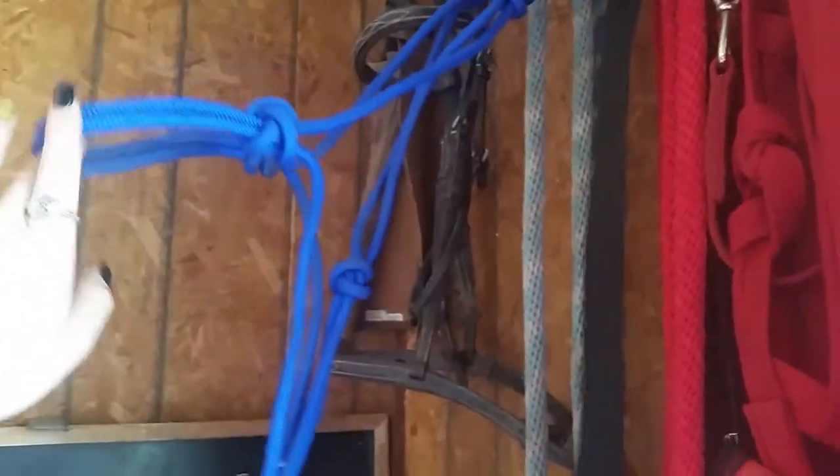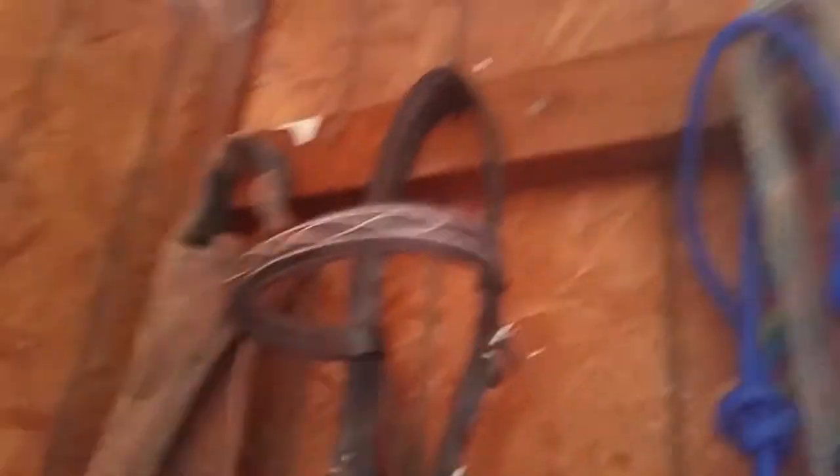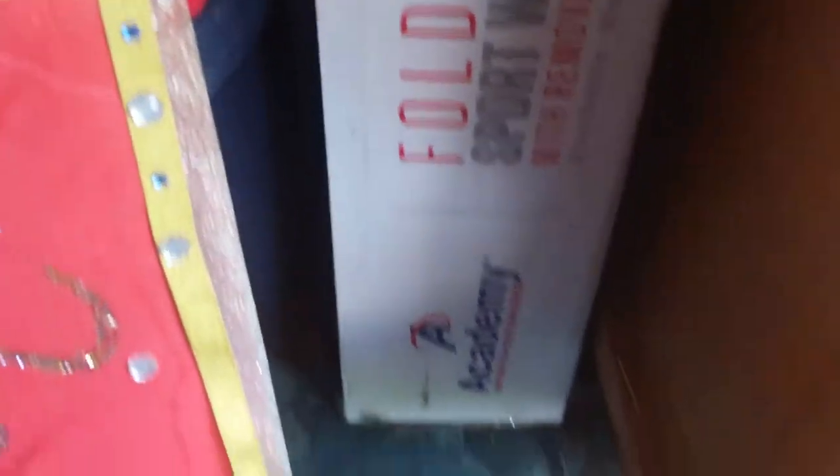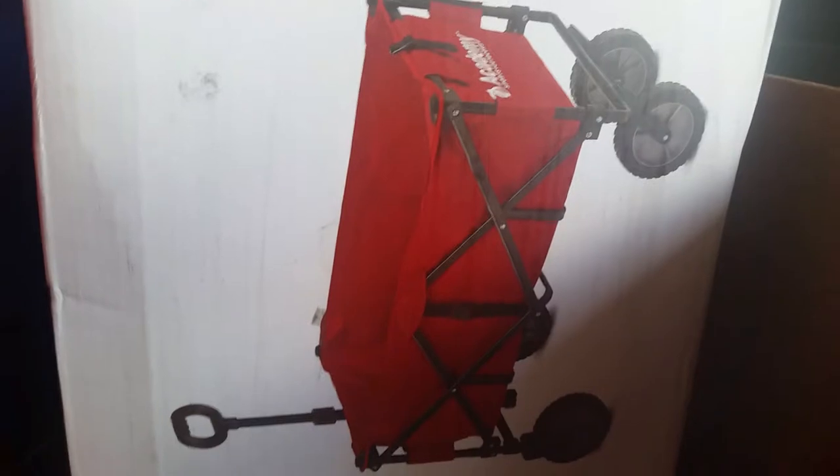Then I have my other blue rope halter which I use for training and breaking, and two ropes — one is a very old grungy lead rope and the other I've turned into a neck rope. Over here I have one of my old bridles that is actually broken — it has seen better days. Then I have my light brown half chaps, a bag with all my show clothes in it that honestly should be in the house, another bag with all my hair things and earrings for shows, and that is my show halter up there — it's an HDR black leather with Swarovski crystals. Coming down here, I have my Academy Sports little basket that I pull around to shows — I can put my saddle, grooming box, and everything in here.